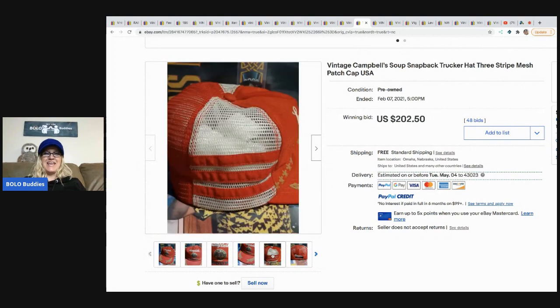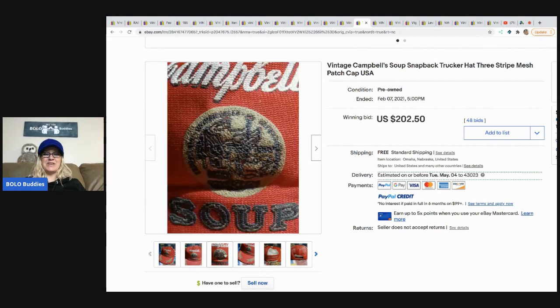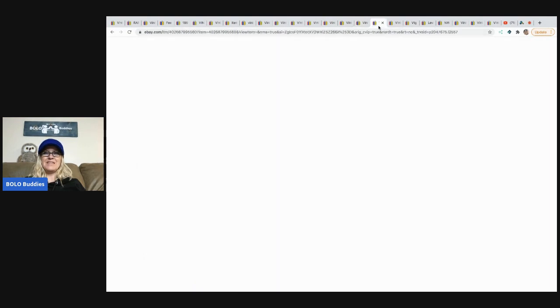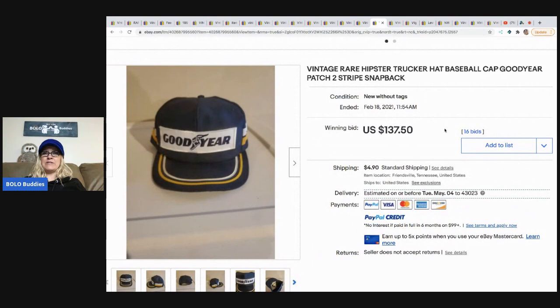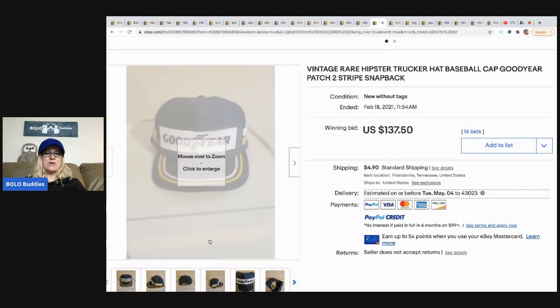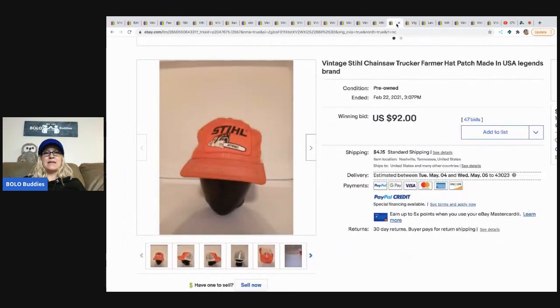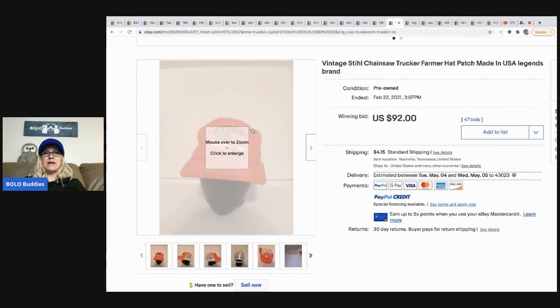The next item is this Campbell's Soup snapback hat, and it's got the racer stripes on the side. And this sold for $202.50. That one's kind of funny. The next item is this Goodyear hat. It's a rare hipster trucker hat, baseball cap, Goodyear patch, and it's got the stripes on the side also. This one sold for $137.50 plus shipping.